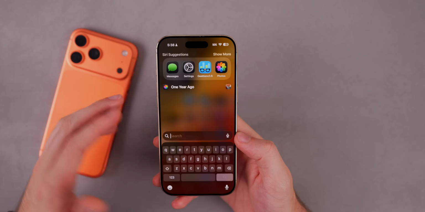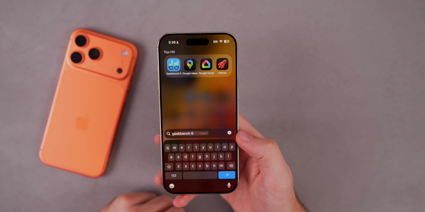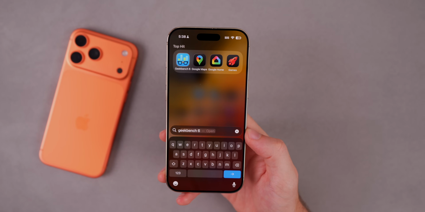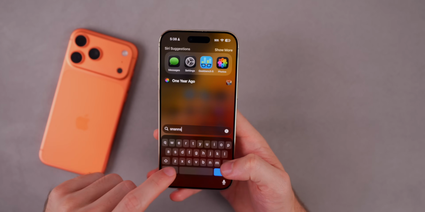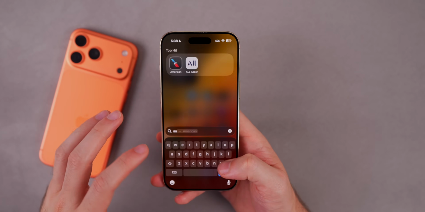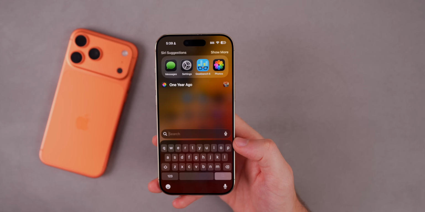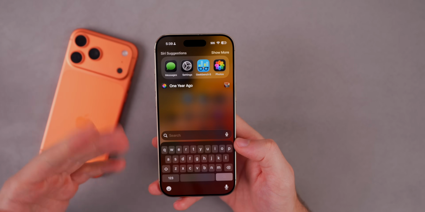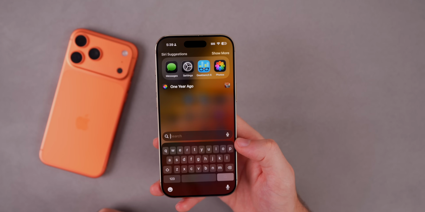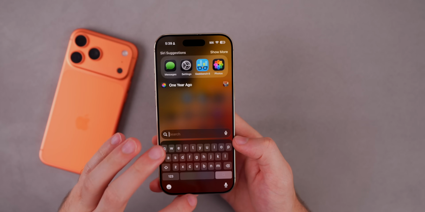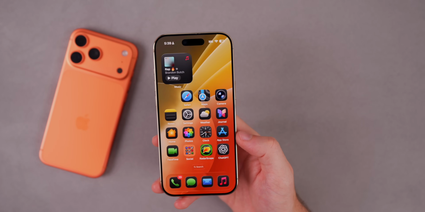But before that, I do want to talk about the Spotlight bug, because this is something else that I did have issues with on iOS 26.4, specifically in the betas, and it did happen a little bit in the final release as well. But now with 26.4.1, it does appear to be fixed completely. Now, I will preface that by saying this is a different device than the device I did have those issues on, so I will have to continue using this to confirm, because it is also fixed in 26.5 Beta 1. So just keep that in mind. If you had issues with Spotlight, it could be resolved here, and it is for sure resolved in 26.5 Beta 1.